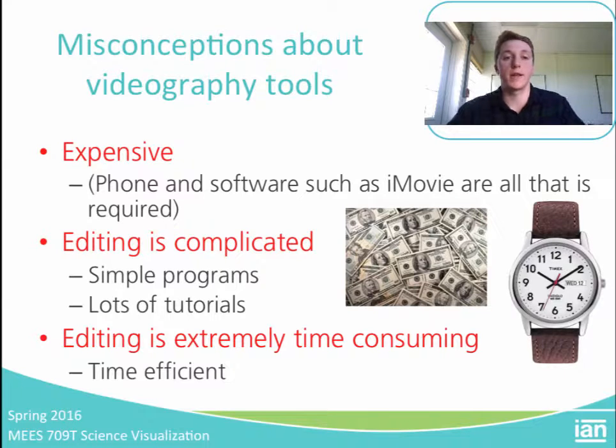All right. So now that we've introduced why you would want to use a video and planning it out, here are some common misconceptions about videography tools. You know what scares people? It's way too expensive. Really, all you need is a phone and some software that typically comes with your computer. Basic editing software really does come with your computer. Usually, iMovie does, I know, with new Macs now.